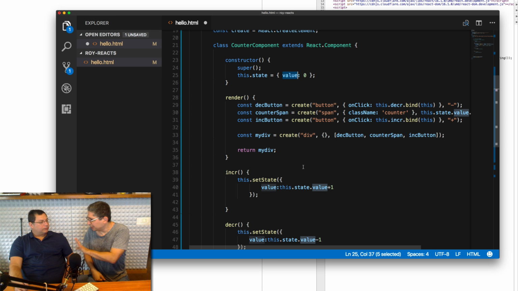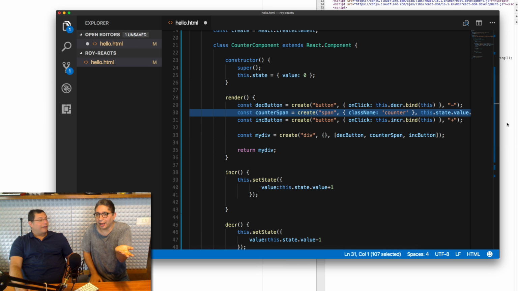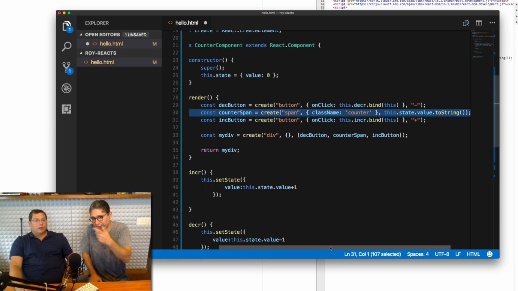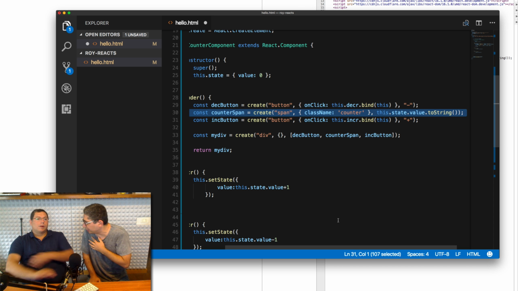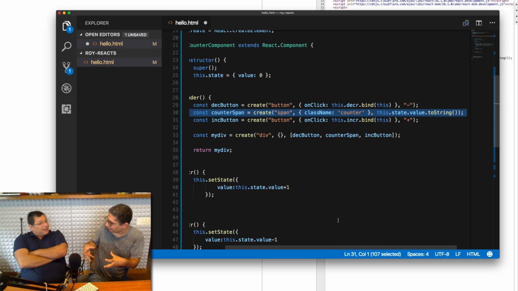Second, it just re-renders everything. If you didn't use this dot state dot value, it would still re-render. It would call the render function, get the React element, and change nothing. So it's basically brute force, but then diffing it. Exactly. From your point of view, you don't care.